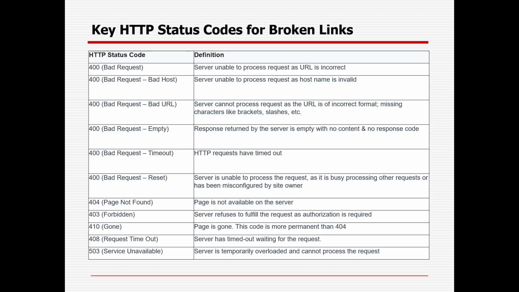403 is forbidden. Whenever the server refuses to fulfill the request because authorization is required, it will give 403. Whenever a page is gone, a code more permanent than 404, 410 status code will be displayed. If the server has timed out waiting for the request, it will give you request timeout or 408 status code. And if the server is temporarily overloaded and cannot process the request, it will give you 503, or service unavailable status code.